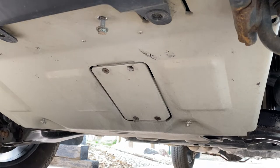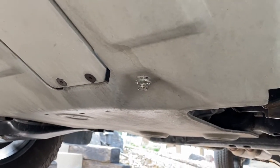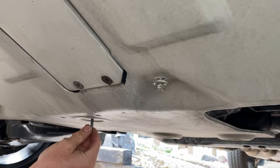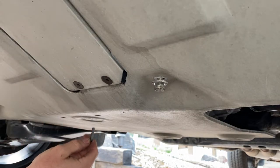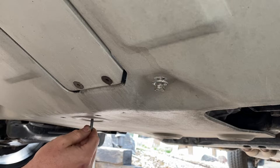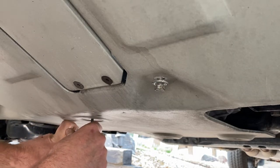Go ahead and bring the camera in just a little bit. You guys can see what I'm doing. Right here in the middle of the plate, this is a size, was it 5mm, I believe? Yeah, 5mm Allen. So go ahead and break this guy loose if we can.